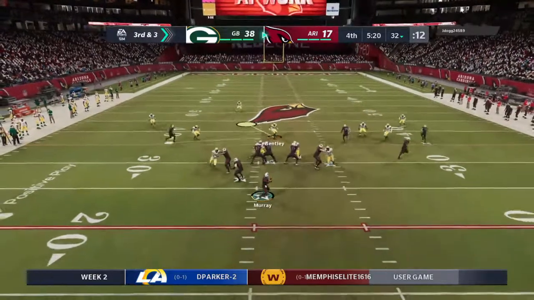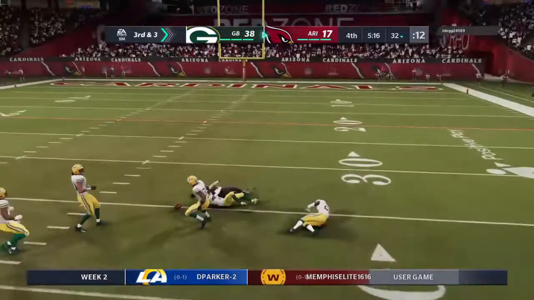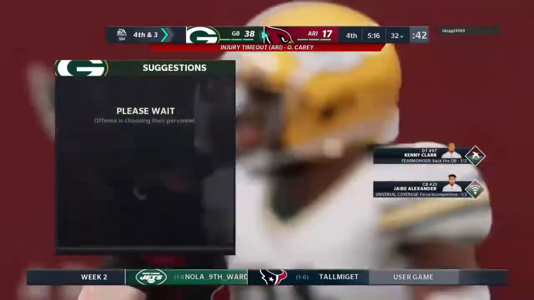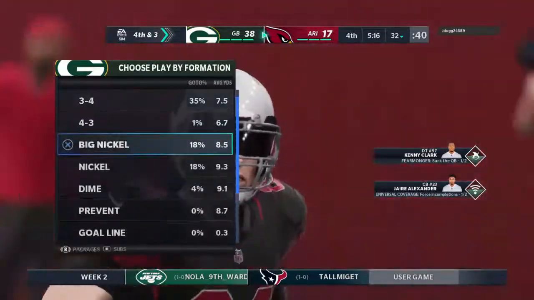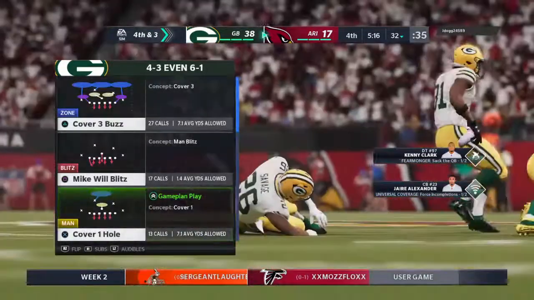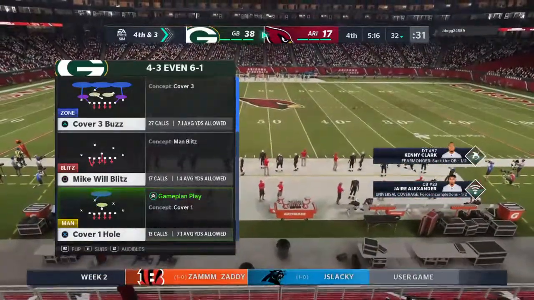Out of the gun, here's Murray going for the deep ball. And that is incomplete. That's an excellent job right there on third down. Like any defense, you never want to let them get anything started, and that would have been a first down. Instead, you saw the contact on time, no penalty, and before this drive could get wings, it's fourth down.